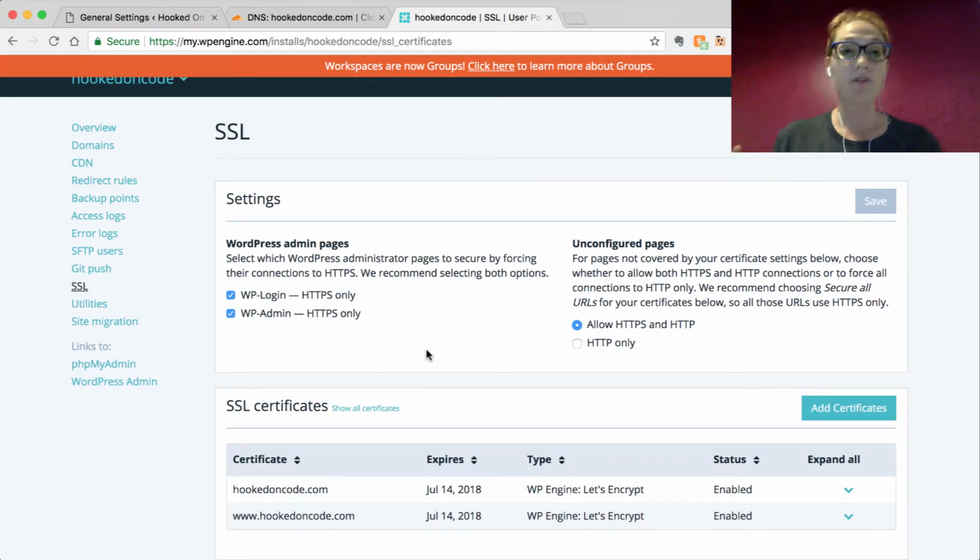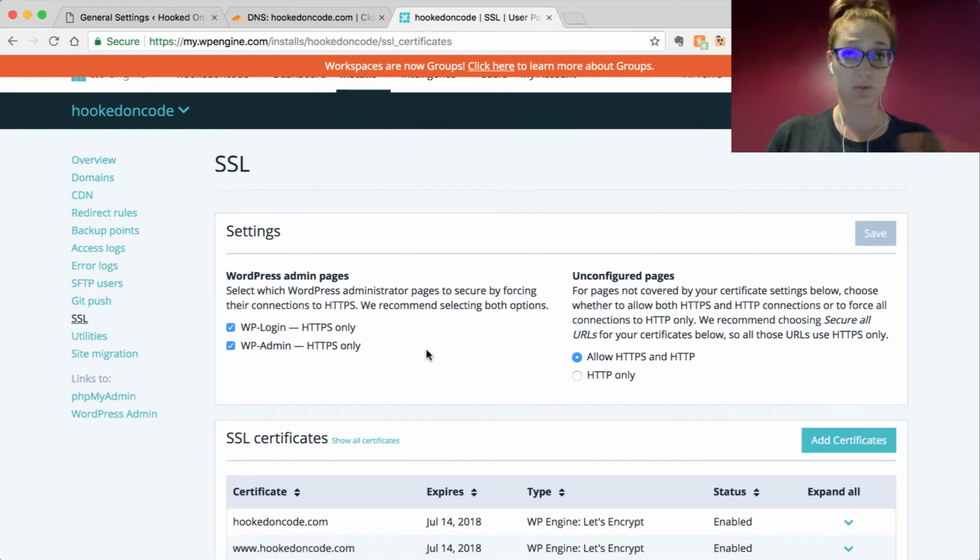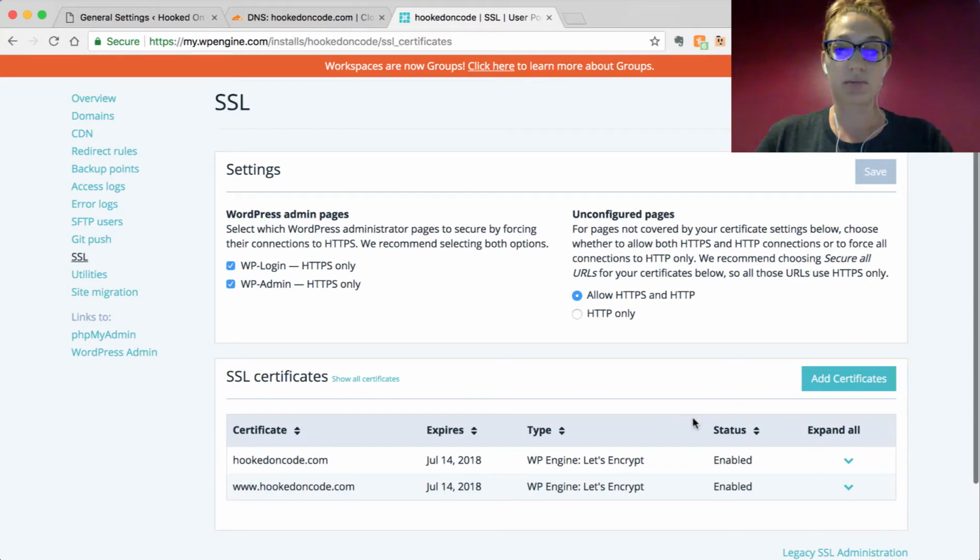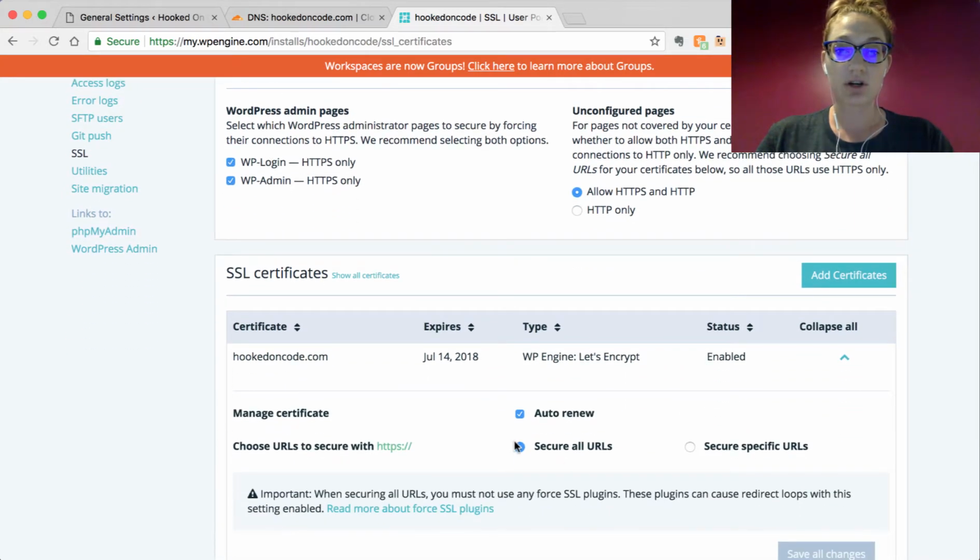So let's say you have everything set up the way that WP Engine wants you to have it set up, where you're using Cloudflare for your DNS record manager, and you've configured your SSL the way that they want you to in your hosting dashboard with WP Engine. And let's say you get an error when you're trying to visit your site, like you can't load the site, and there's some sort of error. There are a couple different errors. First of all, just go ahead and contact WP Engine if you have their hosting. But hopefully what this will do is help you save time, because there are a couple things to look for really quickly. One is to make sure that you have secured all URLs.